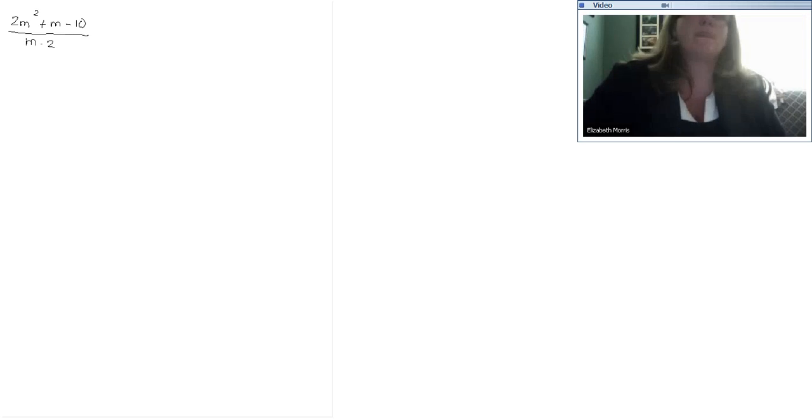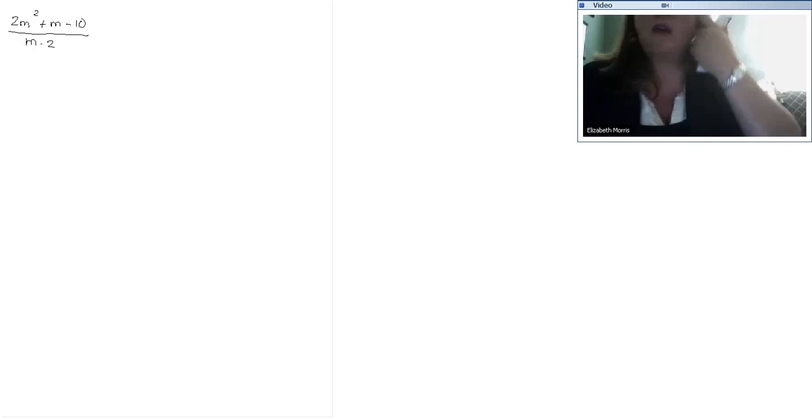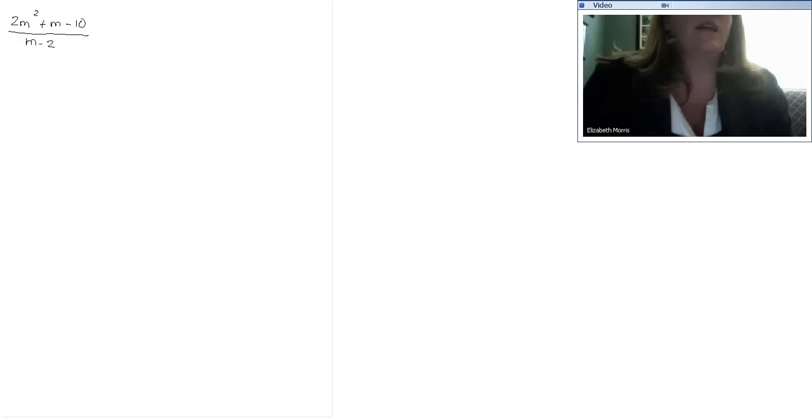Okay. It all had only one piece in the bottom, because now we're going to look at something that actually has 2 pieces or is a binomial. Okay? M minus 2. 2 pieces separated by addition or subtraction. We no longer can separate it into fractions and reduce. Now we have to do what we call long division. Remember this?